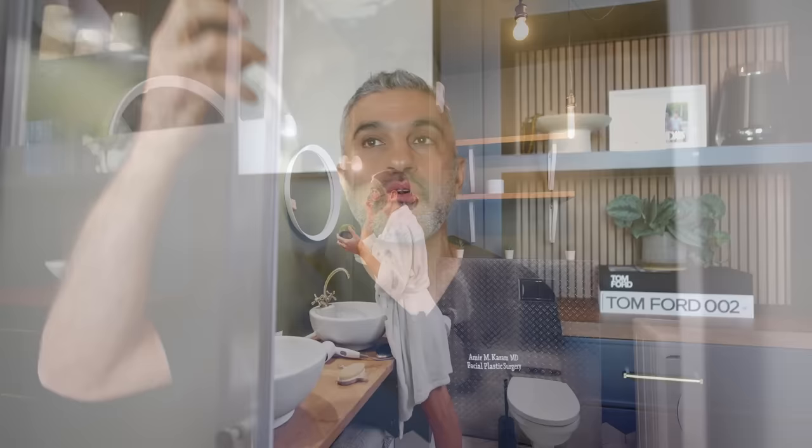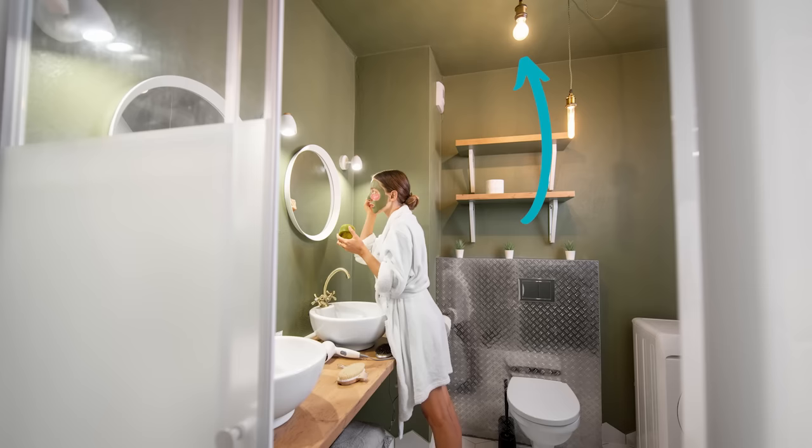You go into your bathroom and you have lights coming off the ceilings or sconces shining overhead, and as a result, every little irregularity on your face shows as a contour problem. That leads to a lot of people running to their dermatologist, med spa, or plastic surgeons asking them to fix these irregularities. And then they're sitting in front of me and I'm looking at them going, I don't really see anything notable that requires us to do anything about. Then they'll show me a bathroom photo with the overhead lighting, looking a lot like the Kylie photo, and I'm pretty sure under normal lighting scenarios, that wouldn't even be seen — it just happened to catch the light in the right way.